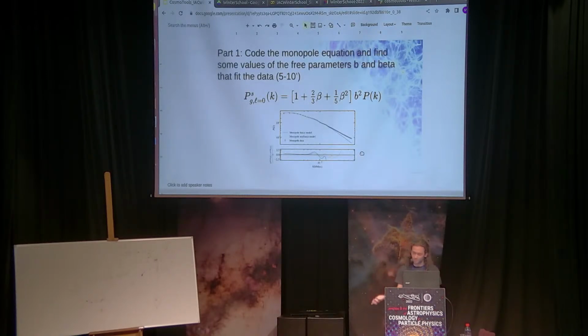You have your power spectrum. Just code this equation up. Remember that this beta and this bias are free parameters, so play with them by hand to check if you can get a better fit than before. That's what you should do if you want to. I cannot force you.